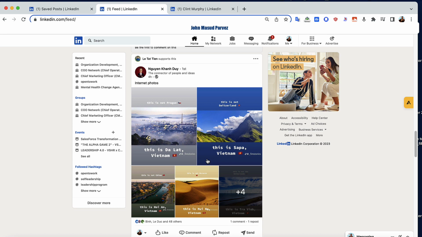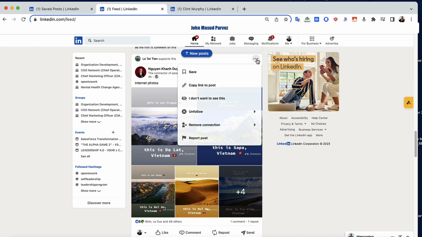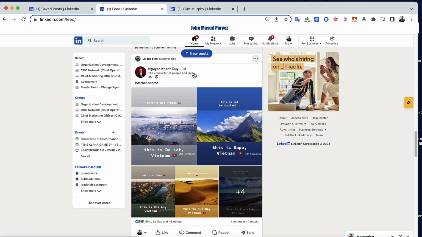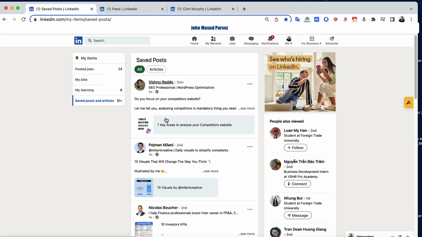And I want to probably reuse it. I want to revisit it in the future, but I don't have the time right now to look into it. So I want to look at it later, or I want to save it so I will be able to read it again in the future. So in the top right corner, I click here and press save. Bingo. As soon as I save this, it will automatically appear in my saved items.